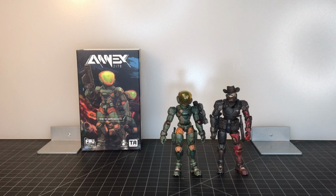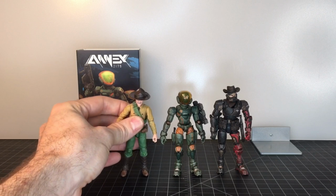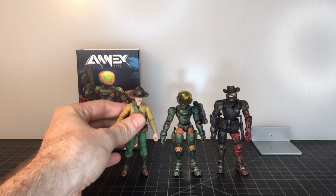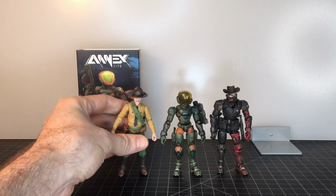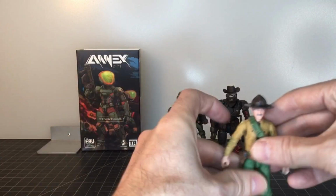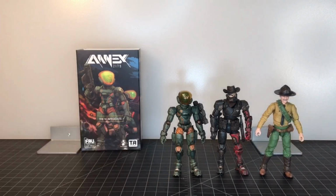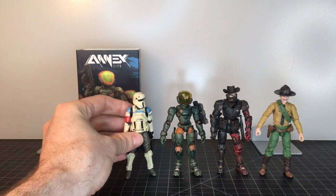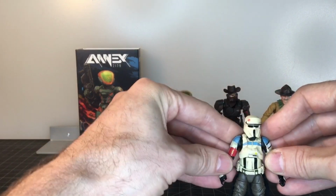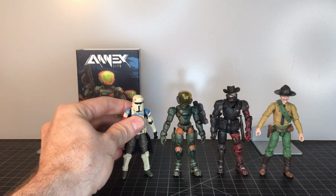This is a Chicken Fried Toys First Sergeant. I have done a video of this guy. I can get him to stand. Actually, let's put him on this side, because I noticed he's actually about the size of a Star Wars Vintage Collection. This is a Vintage Collection Shore Trooper. Came in the 4-pack. And you can see they're about the same size.